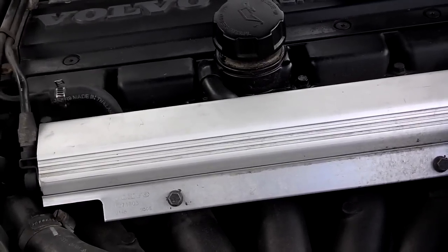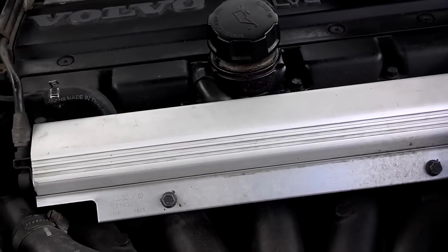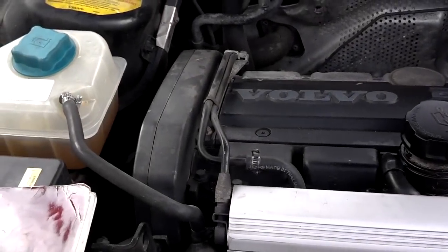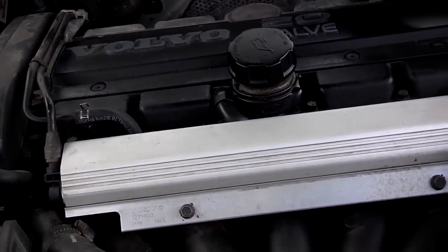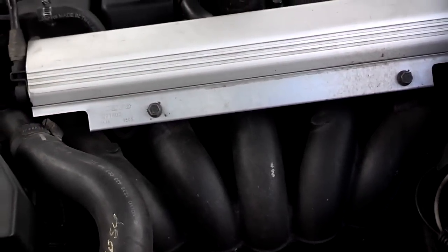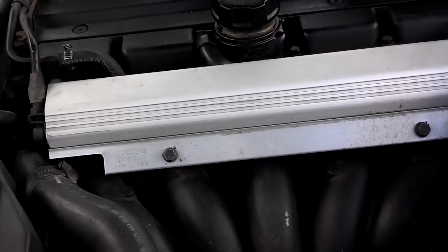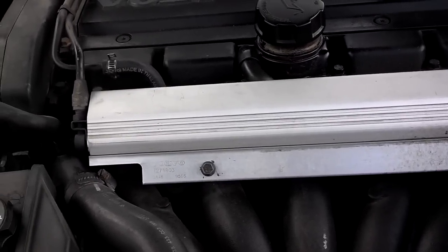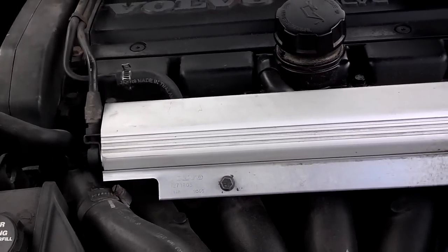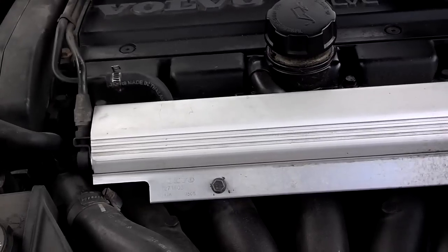So, your top five ways to destroy your engine: number one, playing coolant roulette; number two, driving the car with low engine oil; number three, failing to change the oil when it's supposed to be changed; number four, running the wrong oil in the engine; and number five, adding stress or strain to the engine, especially when cold.